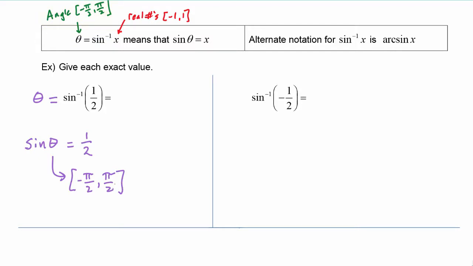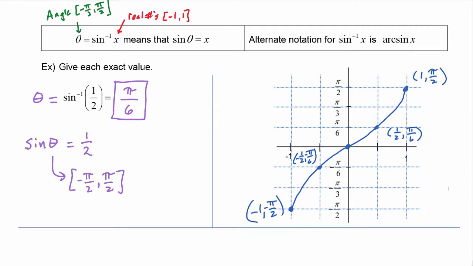So what you're doing right now is thinking your way through this and saying, which angle from negative pi over 2 to positive pi over 2 would it be true that sine of that angle is equal to 1/2? Well, the only angle for which that is true is pi over 6. So the sine inverse of 1/2 is pi over 6. It is the only answer that you could ever give. Now let's take a minute and relate this to our graph of inverse sine that we made. You can see if we input a value of 1/2, then the sine inverse function will output one and only one value, and that is pi over 6.